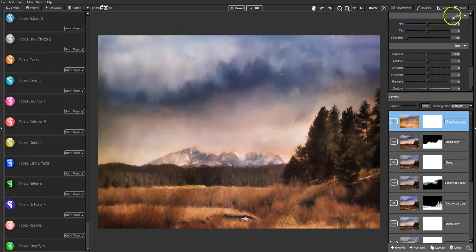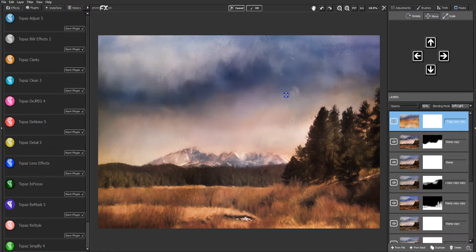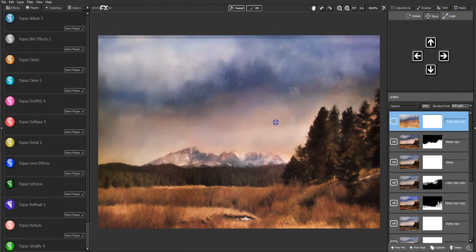One thing I could try doing is resizing the texture layer. Bring it up, move it around, get some of those brush strokes in there. And then maybe bring the opacity of it down.